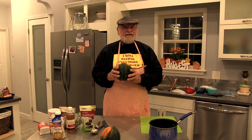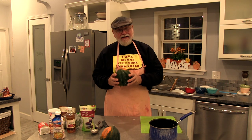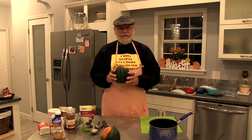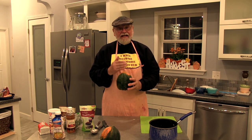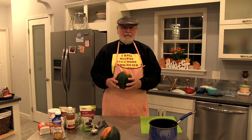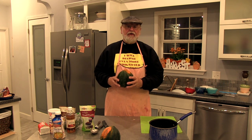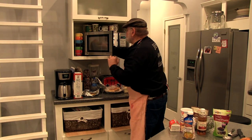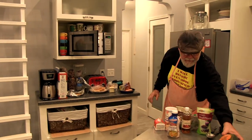If it's not quite soft enough at the end of 10 minutes, we'll give it another couple minutes to make sure it's good and cooked, baked all the way through. Then we'll be cutting it into quarters, scooping out the seeds on the inside, and pouring over a brown sugar butter sauce on it before we serve it. We'll put them both in there.